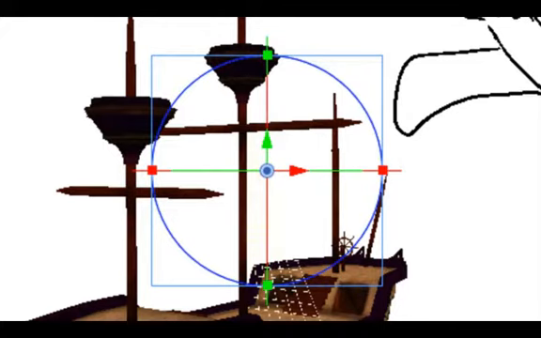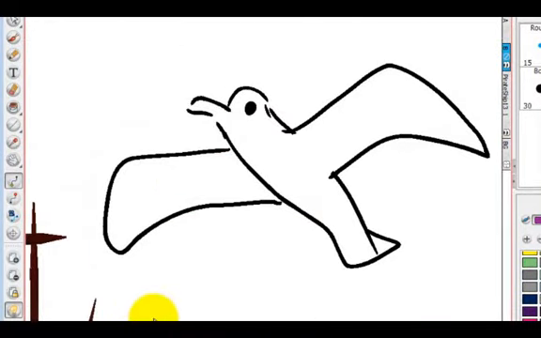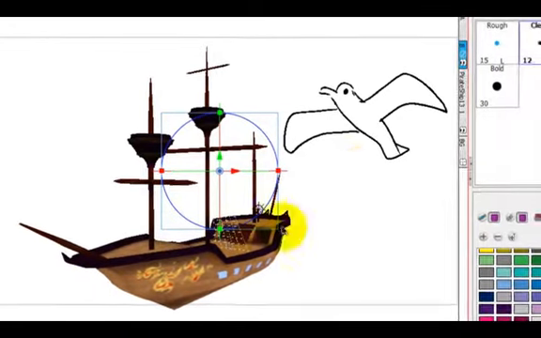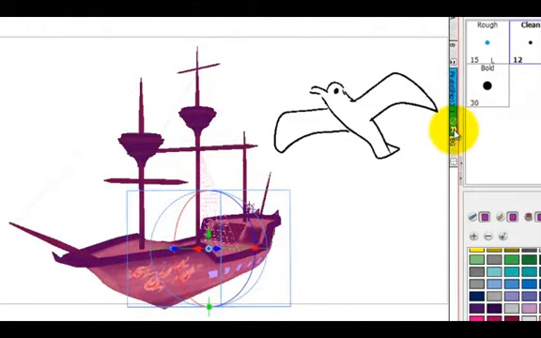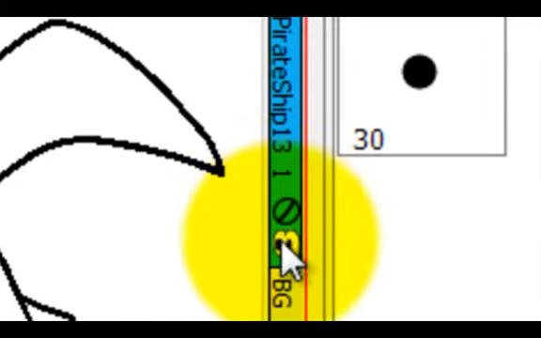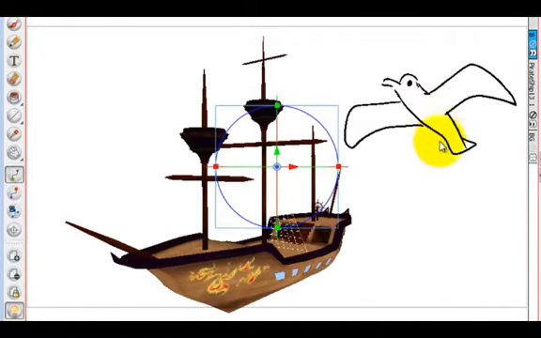And so if I had been zoomed in on this bird and had gone over to the Super Transform tool, I wouldn't have been able to see it. So that is something that you want to be aware of. The other thing is that this pirate ship, now I'm not sure which one I'm going to be moving, so it is helpful to either make the pirate ship disappear or you can lock a 3D element that you have it.